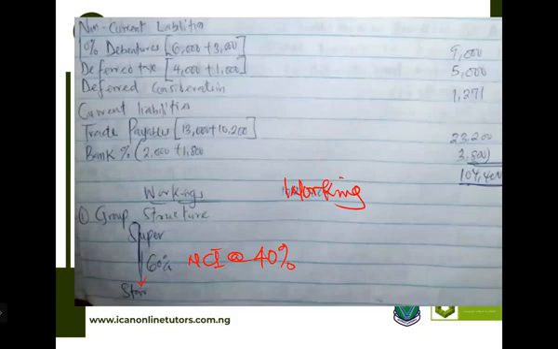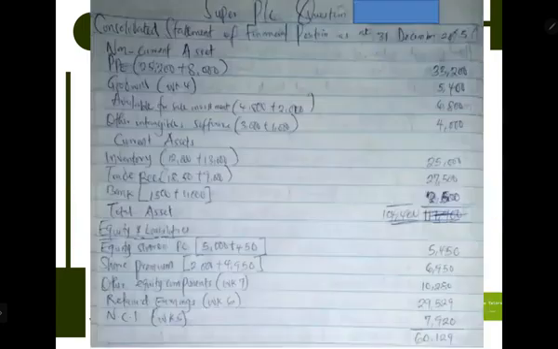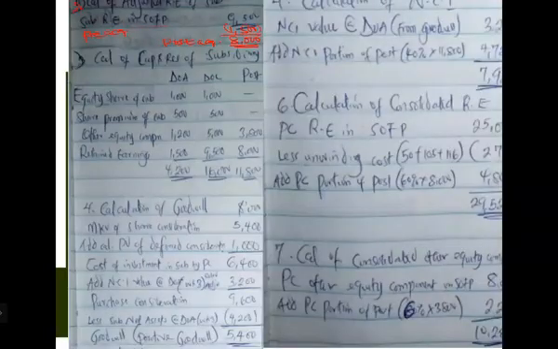For subsidiaries net assets, as I always say, the net asset is all this equity that is being acquired, all this equity that we are given. That is what we call subsidiaries net assets. Is that taken? Subsidiaries net asset is equity share, share premium, other components, and retained earnings. So since you've already gotten that, you just write them down: equity share, share premium, other equity, and retained earnings.